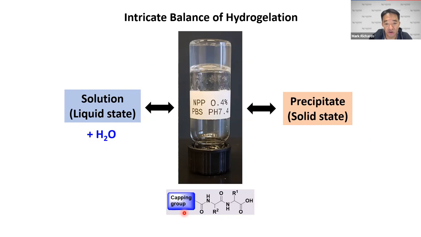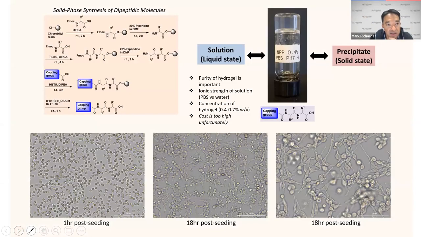And because these gels are non-polymeric, they're made of self-assembled dipeptides like this, they would dissociate and liquefy, thus enabling us to harvest the cell mass and do away with the hydrogel in the final cell mass that's going to be made into a food product. So he developed a solid phase synthesis method to produce a series of dipeptide molecules. And in terms of the requirements for hydrogelation, the purity is very important. So these dipeptides need to be of sufficient purity, analytical grade purity.